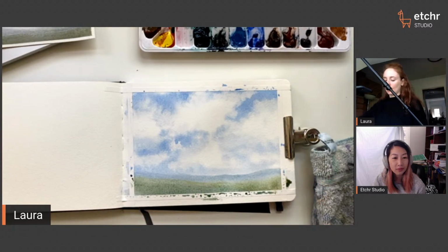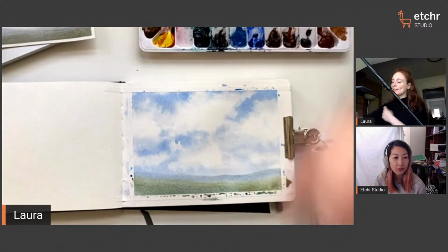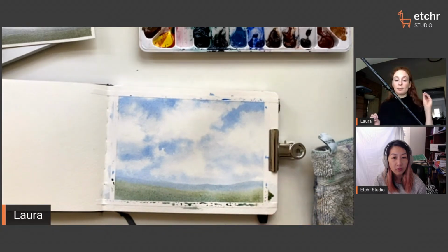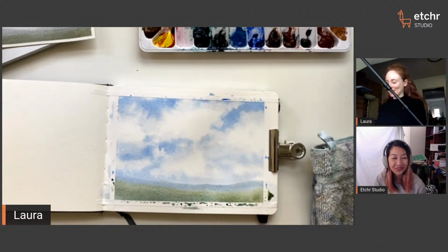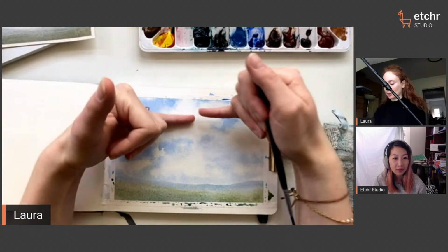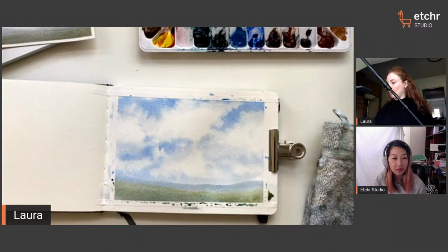All right. How are we doing? It's still a bit damp, which if I were doing this for a full finished piece, I'd probably want to wait till it was bone dry. But in the spirit of this live demo, I'm going to press on and it's going to be fine. So I'm going to add some shadows to these clouds to just give them a bit of dimension.